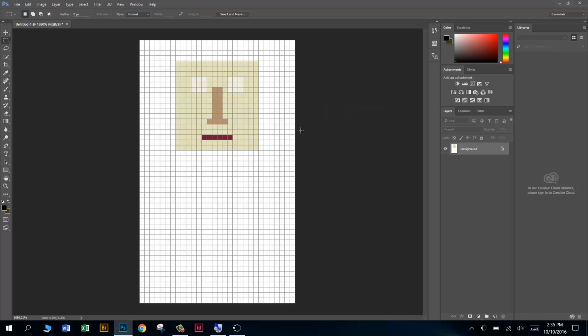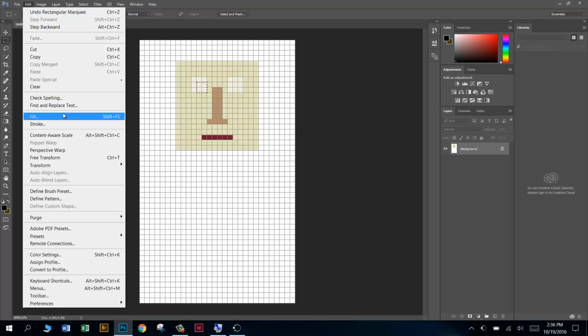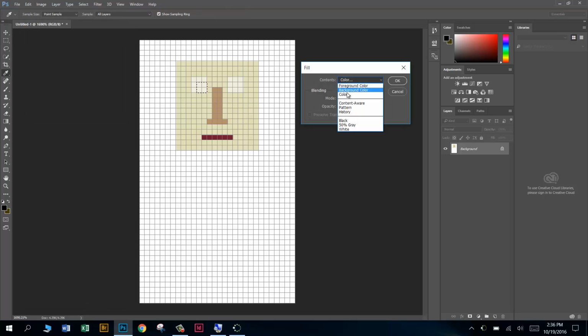And so far I'm looking pretty good. I'm going to teach you right now a few tricks that are going to make this easier. So I'm going to add some hair. Oh, I didn't finish my eyeballs. Let me do that real quick. I'm going to just do a smaller box there and go to Edit, Fill. And I have blue eyes, so I'm going to put a blue color in there.